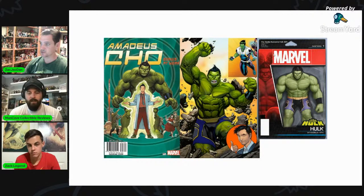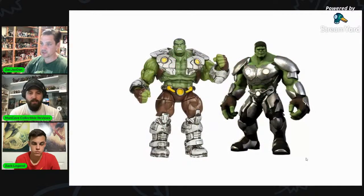Like this right here. Granted, that's not a real good head drawing. Yeah. Kind of too stumpy. This was another one that they missed out on. I know they did it in the Marvel Universe. But how in the world did we not get this Marvel Now Hulk with his armor in Marvel Legends form? Is it too late for this, or is this still something people would think would be cool if we got it? I think anything Hulk-related people are on. I agree.